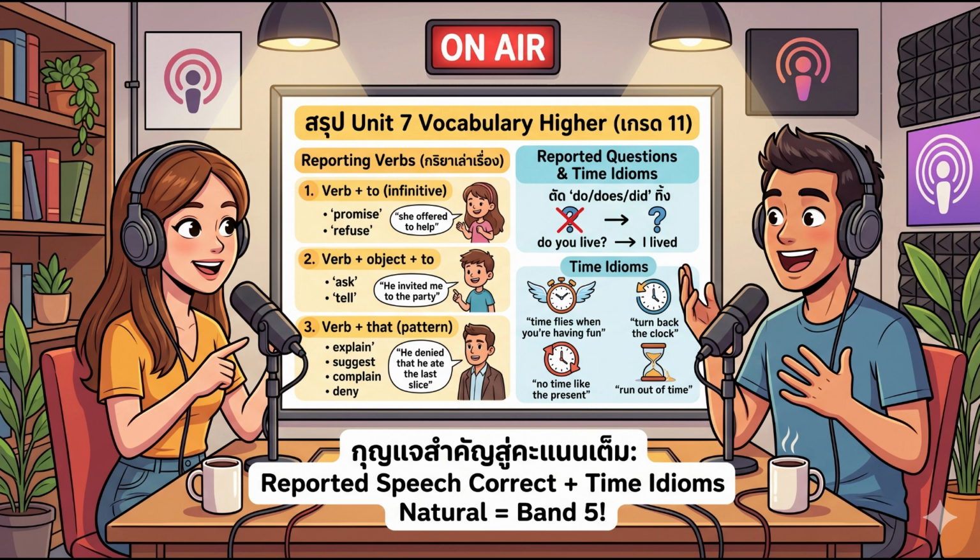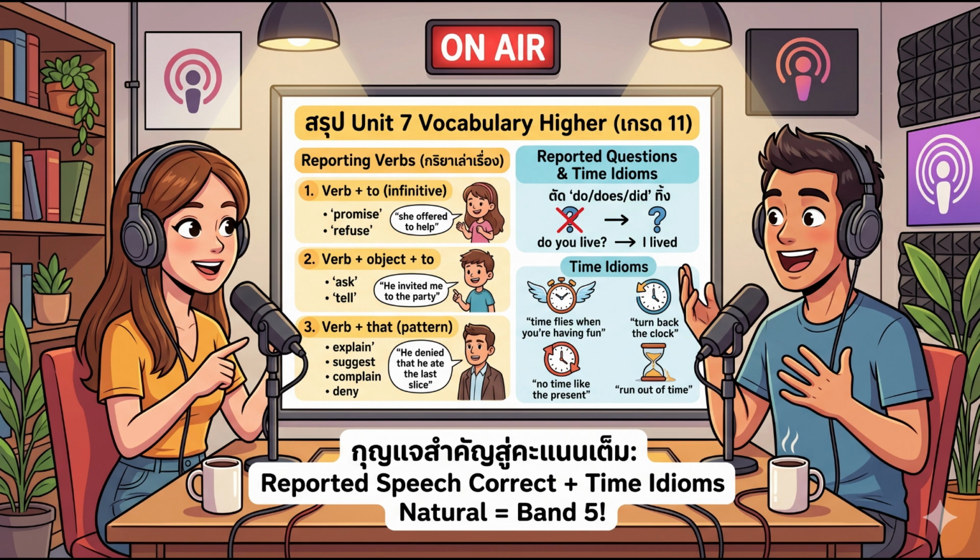When you are staring down the blank page on test day, your brain's first instinct is going to be to play it safe. Right, but you have to fight that instinct. The rubric isn't looking for safe. It explicitly demands a wide range of vocabulary. Exactly. Slipping time flies into your answer might feel risky, but to the grader, it is the exact keyword they are scanning for. Furthermore, you need no or very few mistakes in your reported speech. Those bridge and pillar rules for reporting verbs we talked about, they have to be airtight.